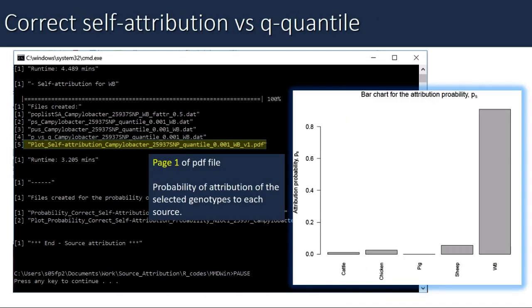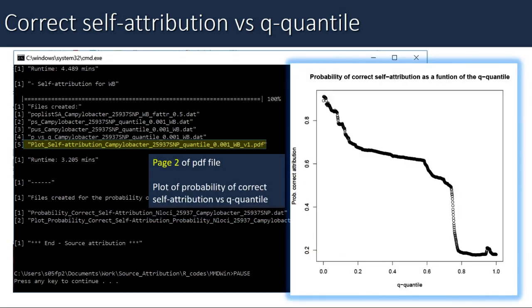A 2-page PDF file is created for each source. Page 1 in this file shows the probability of attribution of the selected genotypes to each source. Page 2 shows a plot of the probability of attribution to the self-attributed source as a function of the Q-quantile.